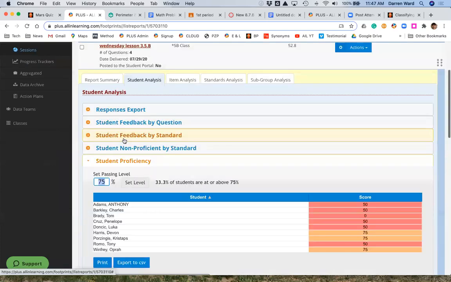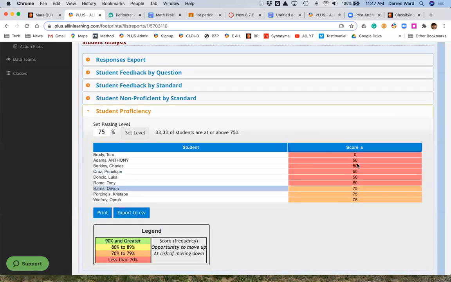When I click on this, I can click in here and I can sort, and I can see some of the kids are in red. They missed 2 out of the 4 questions, but poor Tom, he missed all 4 questions. So we're going to work with him. I just taught and assessed for the last 15 or 20 minutes. I know he was struggling right then, so I can have a Zoom room that I can work with him on immediately, right away.